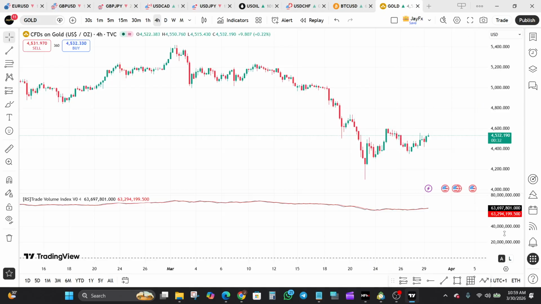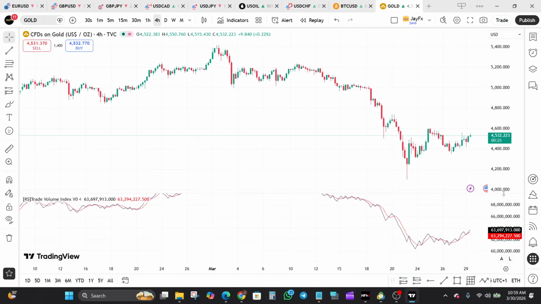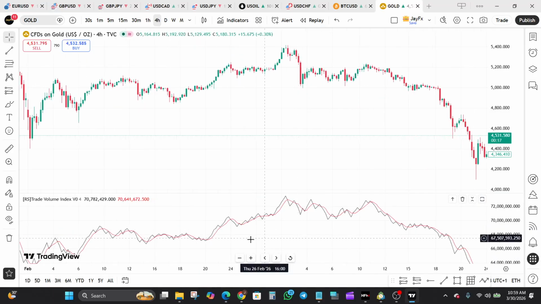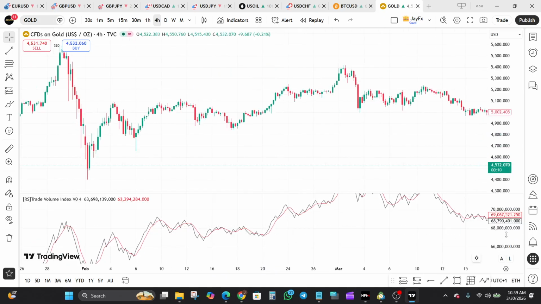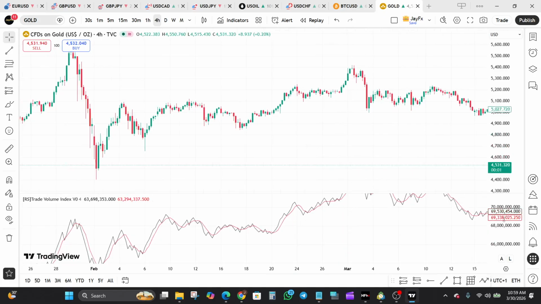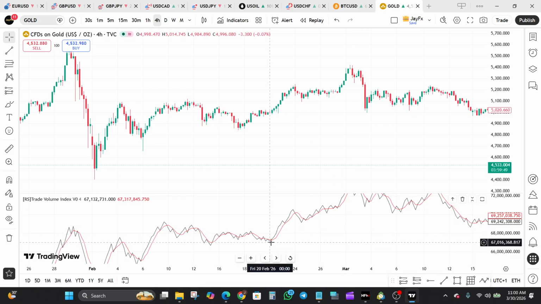And let's see the relationship between the black line and the red line. You will notice that when the black line crosses above the red line, it is a sign to look out for possible buy opportunities. If you are also interested in the numbers, you can look out for the numbers. But if you are just interested in getting insight about possible price direction, then you want to look out for the crossovers between the black line and the red line.